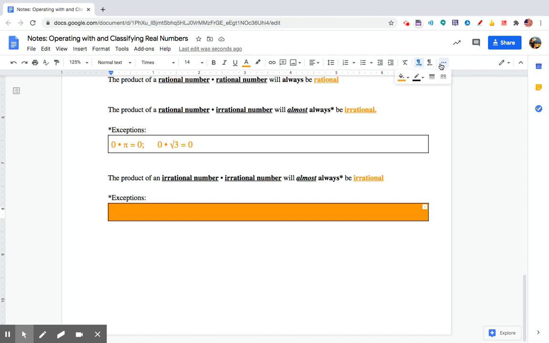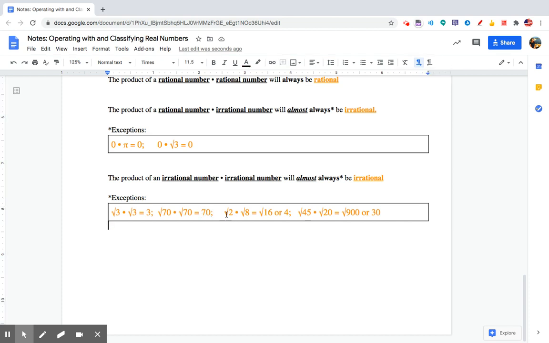All right, my exception, we've actually come across in the earlier part. Let's look. All right, my exception, the square root of a number times the square root of that number will be the radicand itself. So the square root of 70 times the square root of 70 is 70. Now look, these are irrational numbers, but the product is rational. Do you see? All right, another type of example. These numbers are both irrational because 2 and 8 are not perfect squares. But when I multiply them together, I get a perfect square, which I can take the square root of.